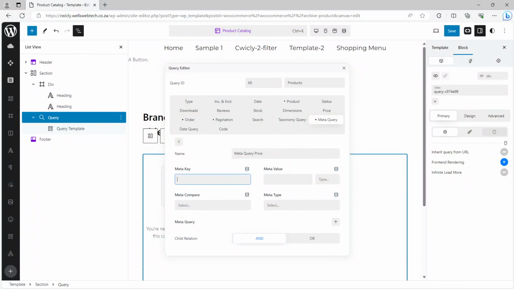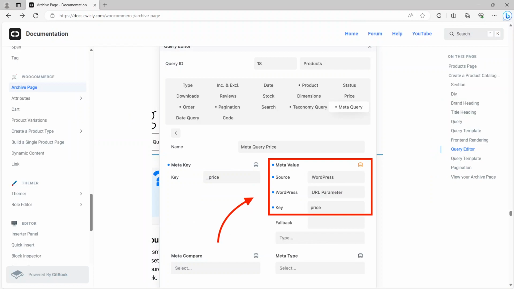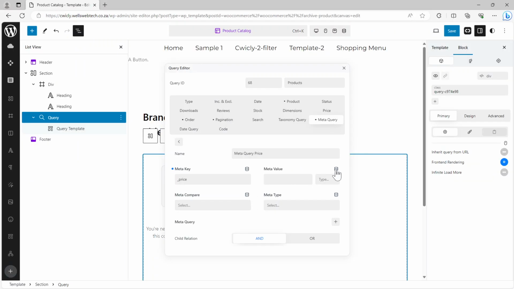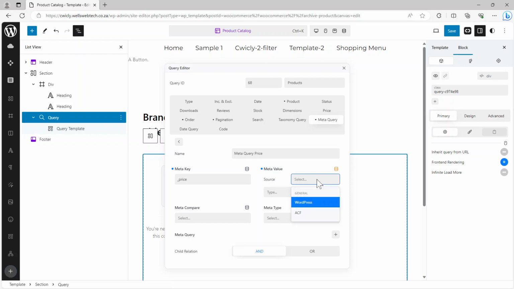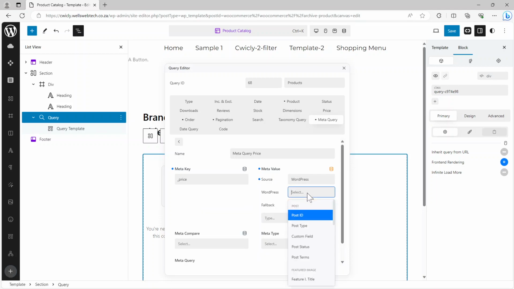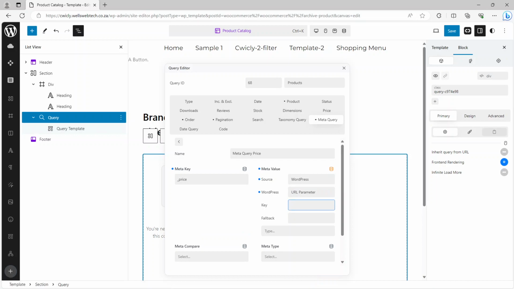Yeah, meta key underscore price, and was that the meta value? Yeah, meta value. Okay, so we choose meta value, select source, WordPress, and I believe it should be URL parameter, and we've got price. Okay, just click on save.